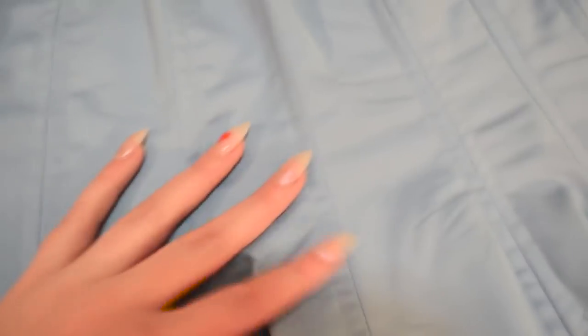Not to toot my own horn, but I'm actually pretty amazed at how straight these stitches came out. I was expecting it to look super janky. So, yeah. Aim low and avoid disappointment, my friends. Gonna continue doing that and then hopefully insert the boning.